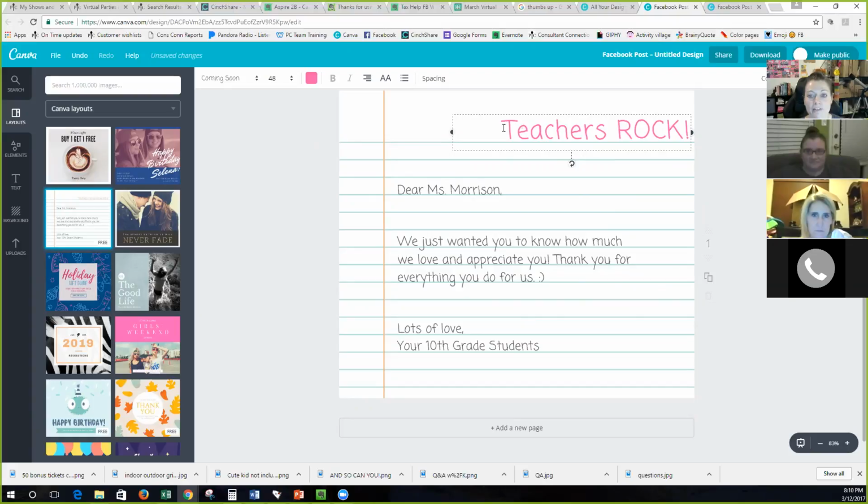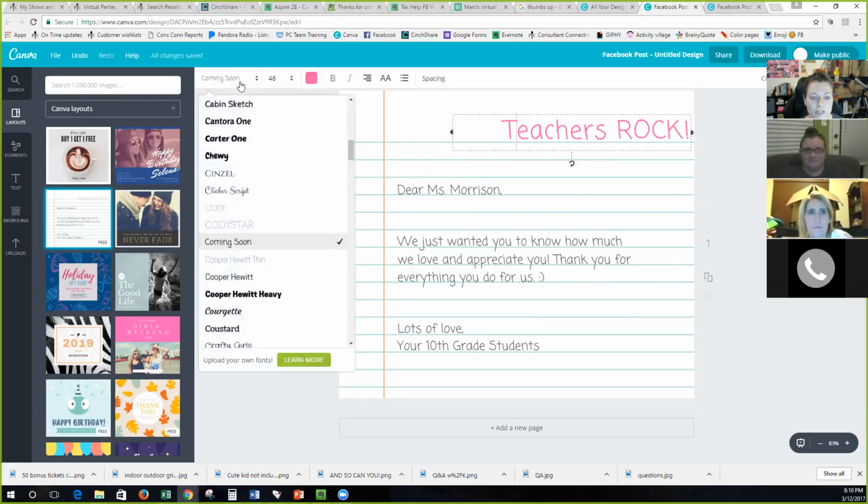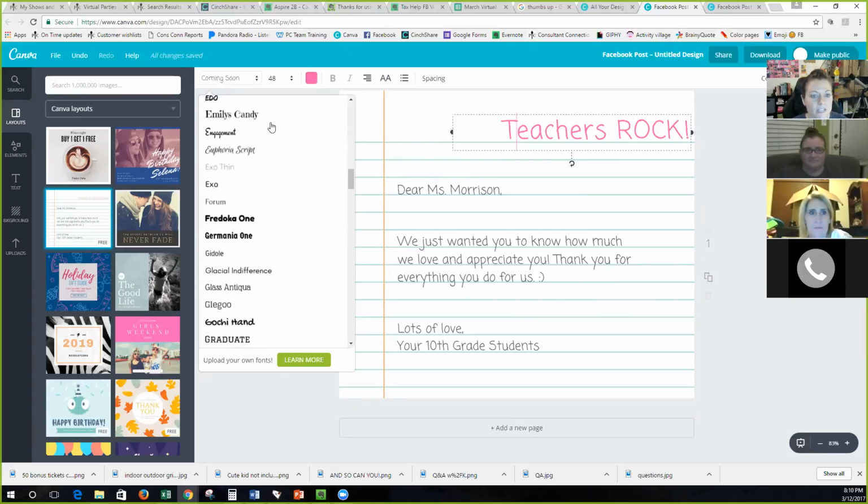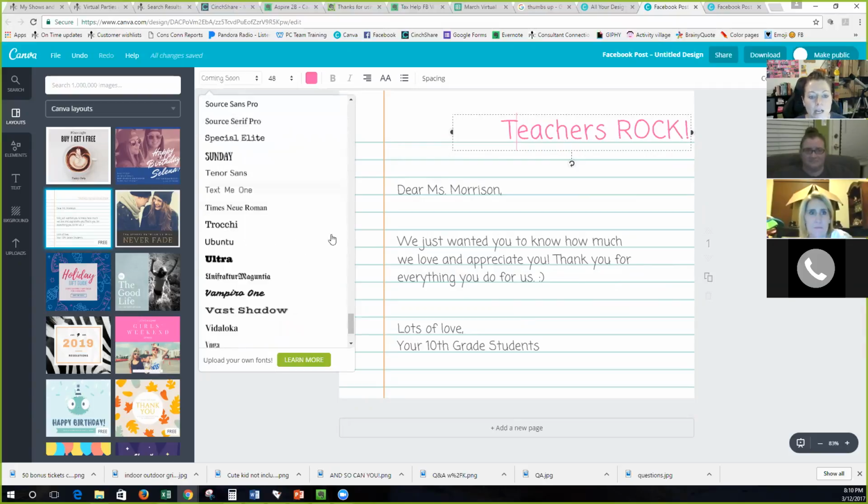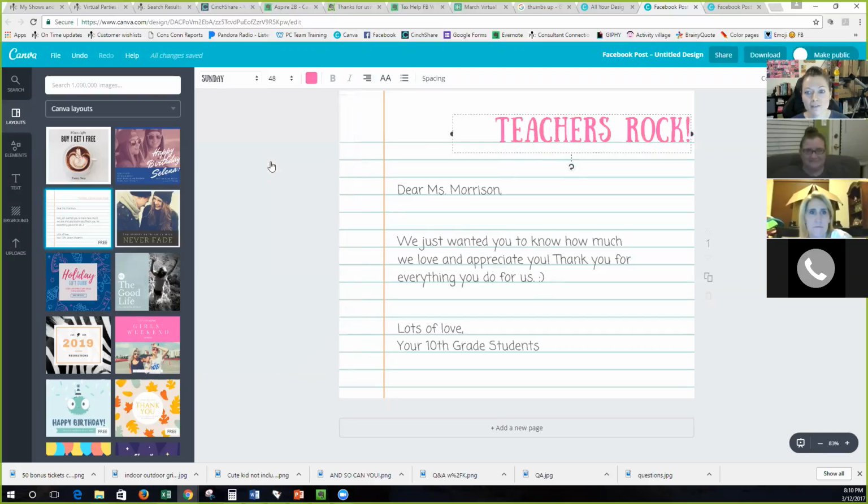And then if you don't like the font, great thing is you don't have to highlight it every time as long as you are within this box. So you want to change the font, come over here to the font area. It doesn't say font, it just gives you the name of it. And you scroll through a ton of fonts. So learn from me, don't get bogged down in a font, because you can be here for a really long time. So after a few times, you'll kind of have your favorites.